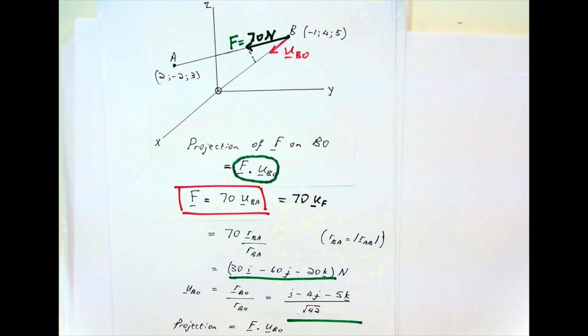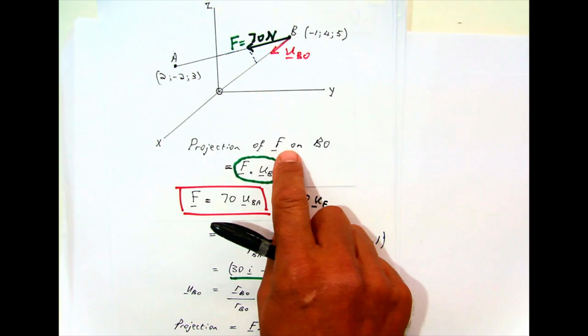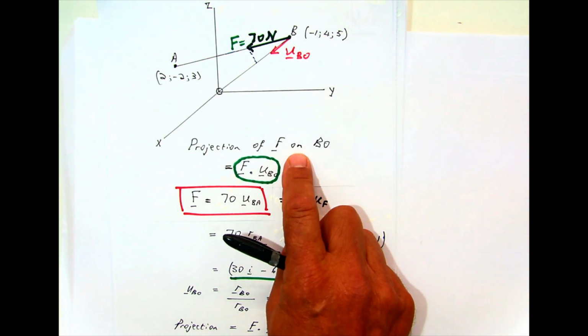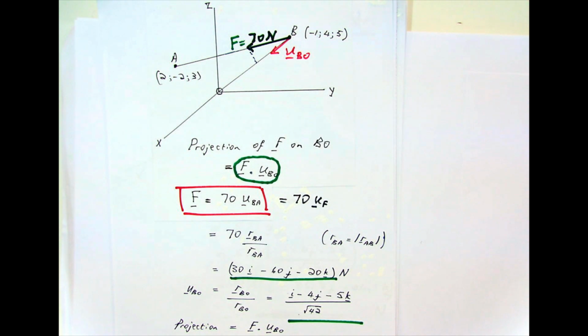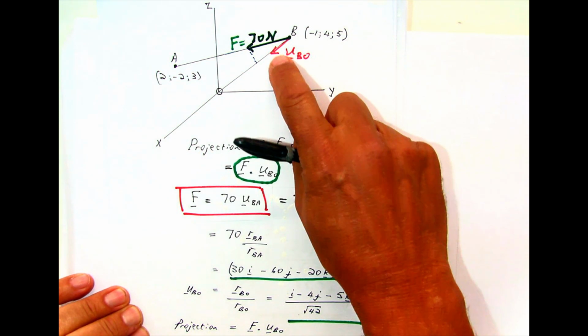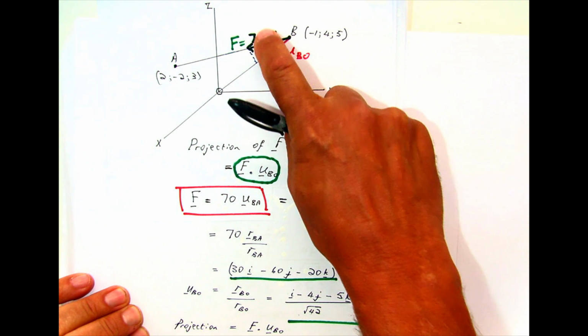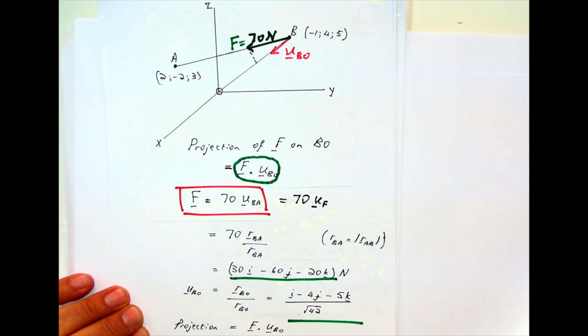So this is the second application of a dot product. The one is to get the angle between two vectors. The other is to get the projection of a force or of any vector, but in this case, a force on a different line. So you have a force in one direction, you have a direction there. You want to get the projection of that force on this line. And you use the unit vector, unless you have the angle between the two. Then you can say 70 cos theta. And 70 cos theta will also give you this answer over here. But you've got to know this method as well.